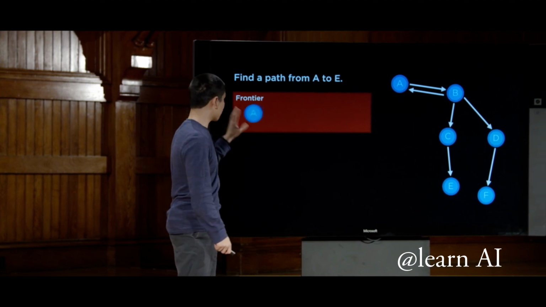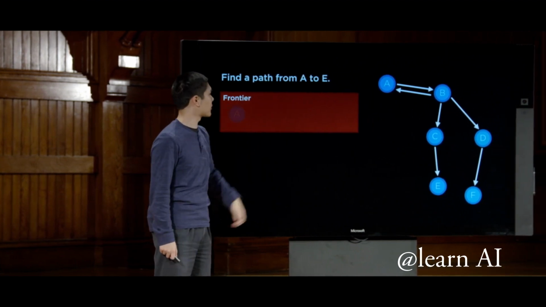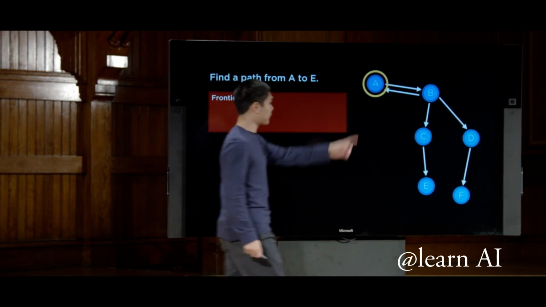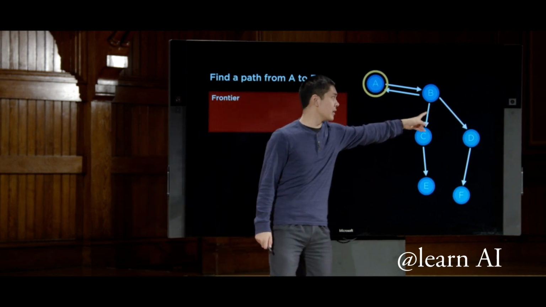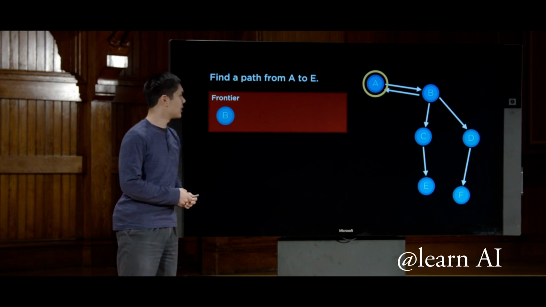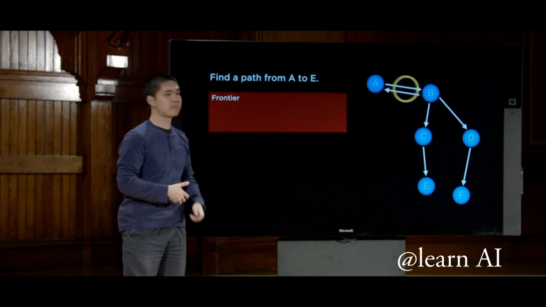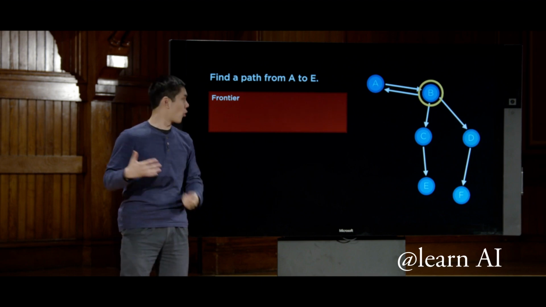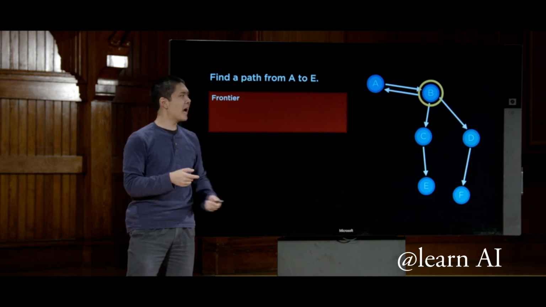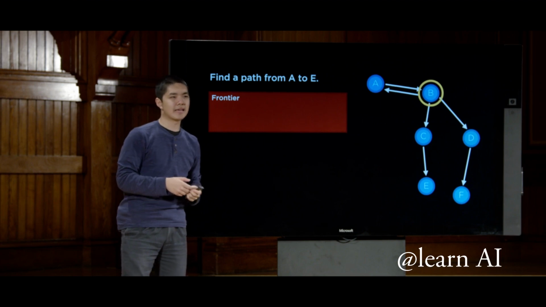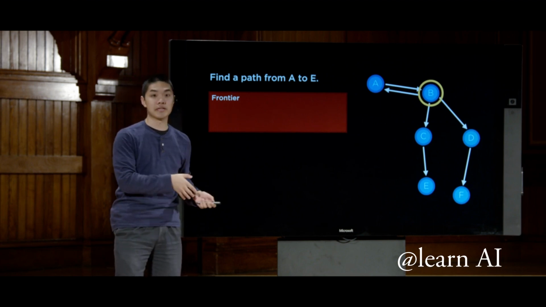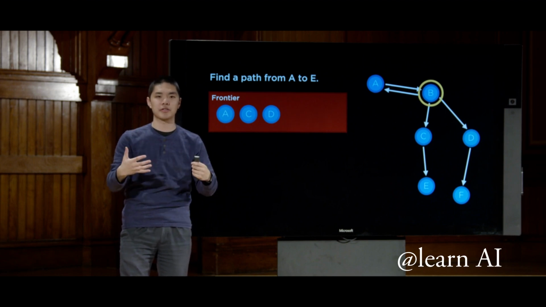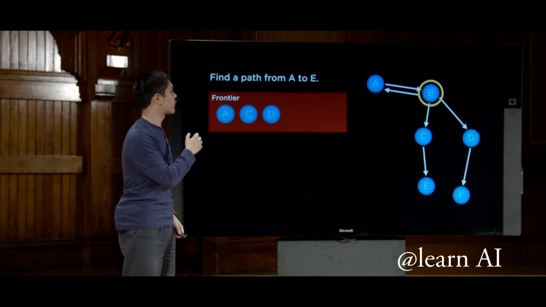Well, I'll begin with A, same as before, and I'll remove A from the frontier. And then I'll consider where I can get to from A. And after A, the only place I can get to is B, so B goes into the frontier. Then I'll say, all right, let's take a look at B. That's the only thing left in the frontier. Where can I get to from B? Before, it was just C and D. But now, because of that reverse arrow, I can get to A or C or D. So all three, A, C, and D, all of those now go into the frontier. They are places I can get to from B.